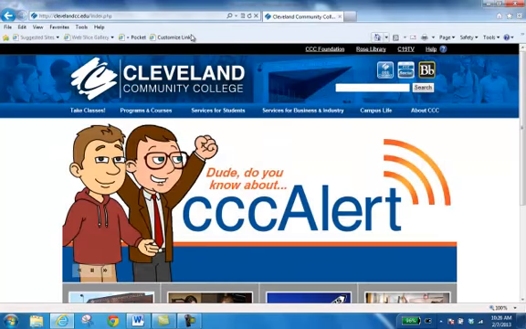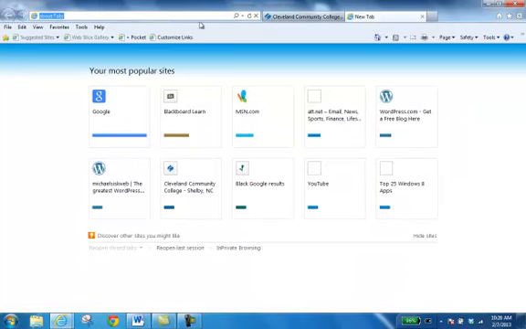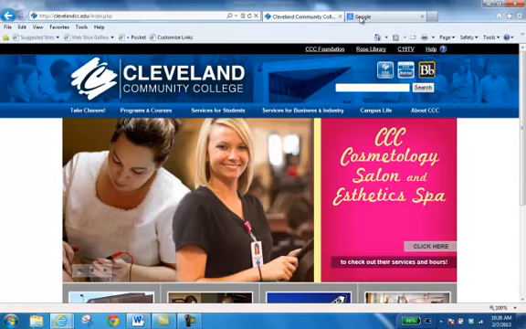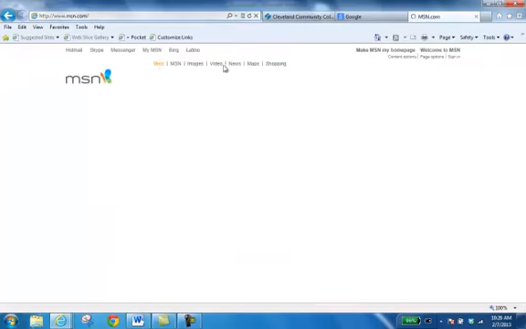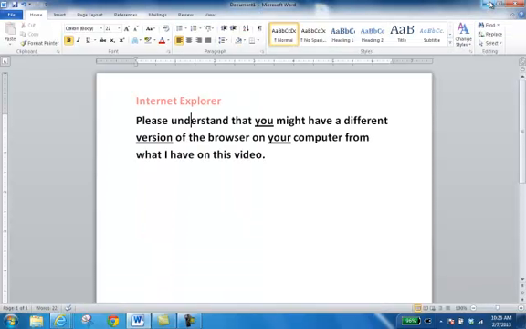If you wanted, instead of having different windows or having to use the back and forward buttons, you can go over here to the far right, and there's a little gray area that's referred to as a tab. If you hit a new tab, you can have more than one tab open in one window. So if I were to minimize this window, whether I'm at the Cleveland Community College site, the Google site, or MSN.com, when I use the tabs, I can just go from one site to the next, whereas if I close the whole window, all the sites disappear at one time.